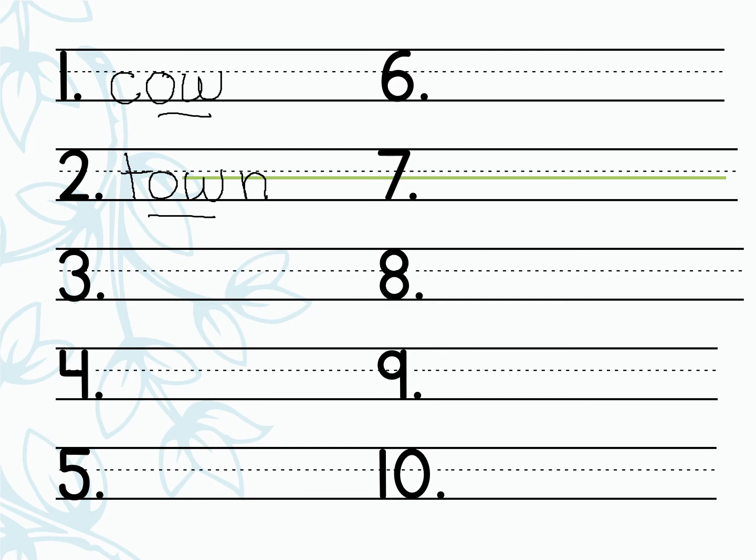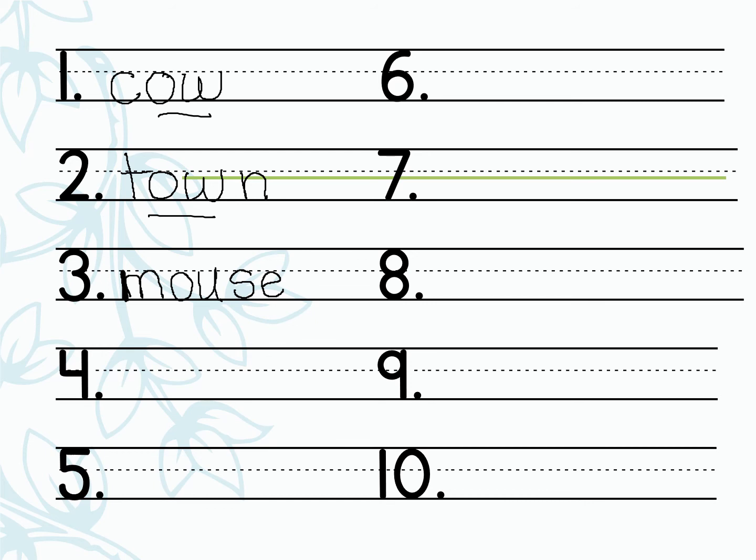mouse. Mouse. All right, I hear an M first, pull down, up and over the mountain, up and over the mountain. Remember that an M has a stick on the front of it, so you should have a stick right there in the front. Mouse. All right, which OW is it? Is it the OU or the OW? Sorry, which ow is it I meant? It is the OU. Mouse. And we have an S. And then did you remember that there is a lazy E on the end of the word mouse?